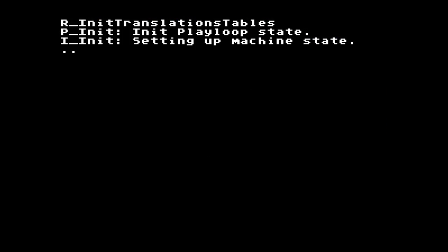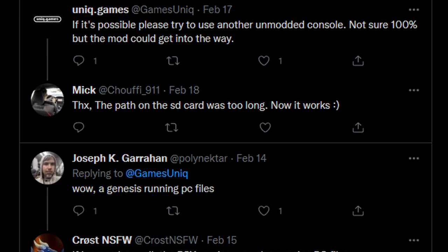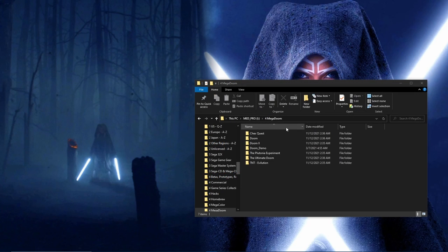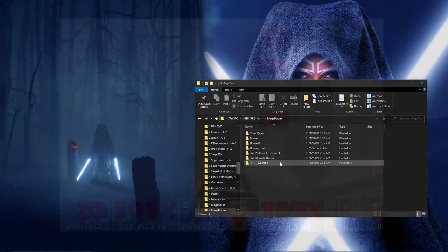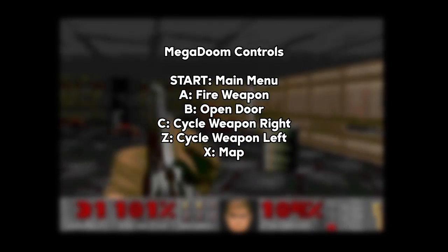There is a possible issue that can come up upon loading the game, where it will hang on one of the initialization prompts. A solution to this that I have read on Twitter is to shorten the path, removing any spaces within the folder name. However, this is not a catch-all fix. If you'll be adding multiple Doom games to your cart, place them in different folders, renaming each. Here are the controller commands for MegaDoom once you're in game.